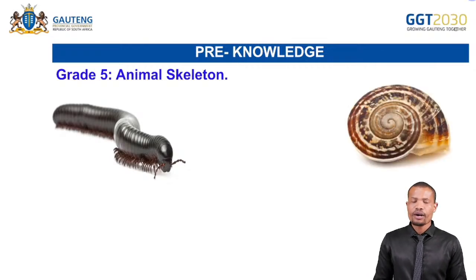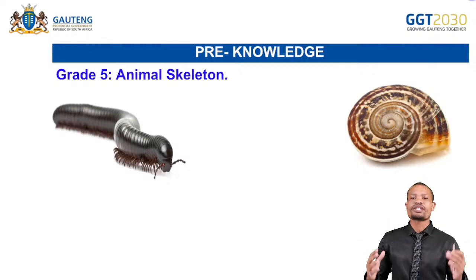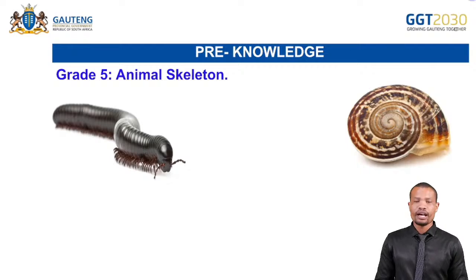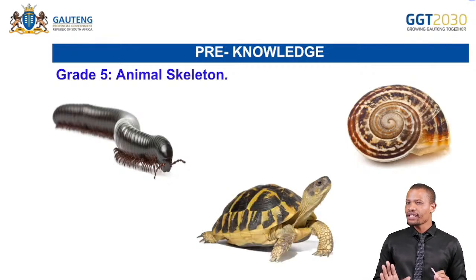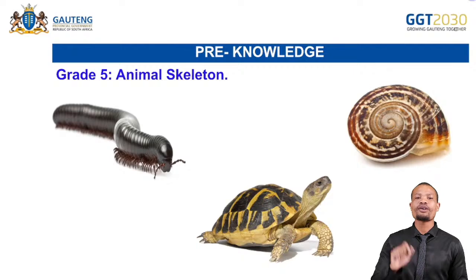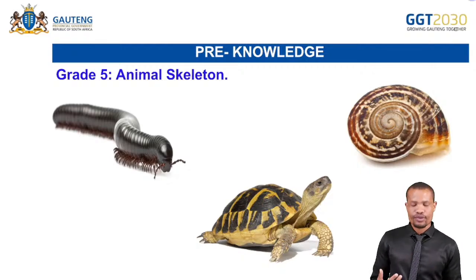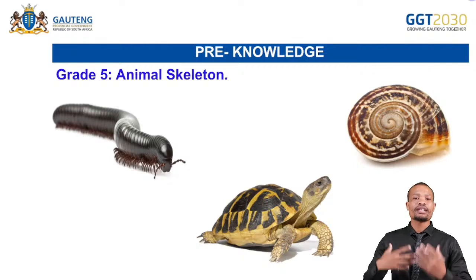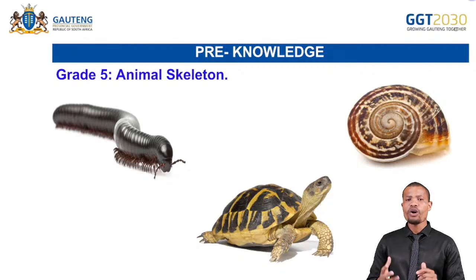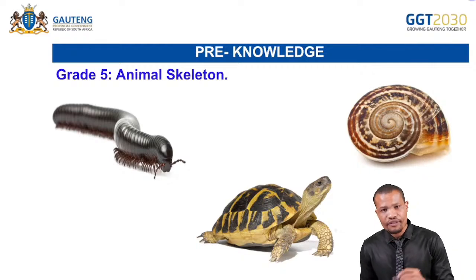Another example would be a snail. Okay, a snail is very fragile. So it has this outer shell that protects everything from harm. And then the last example is very tricky because this one has a combination of the endoskeleton and the exoskeleton. But how so? This is first of all a tortoise. The tortoise has an endoskeleton that is inside the body that keeps the organs safe from harm, and it provides what?